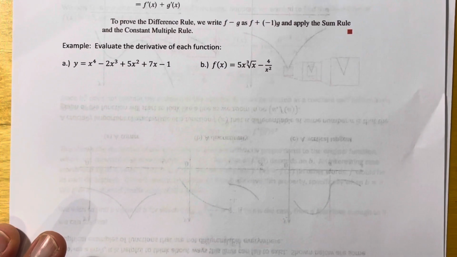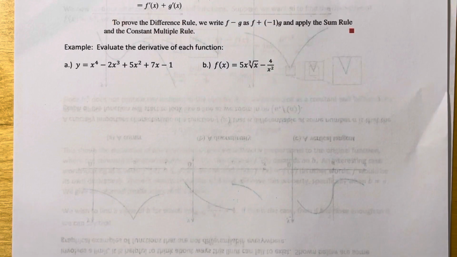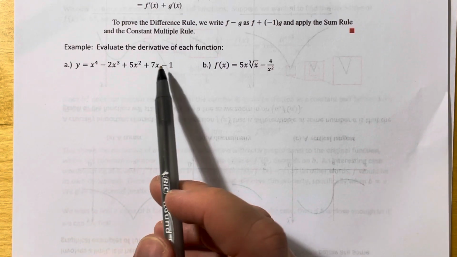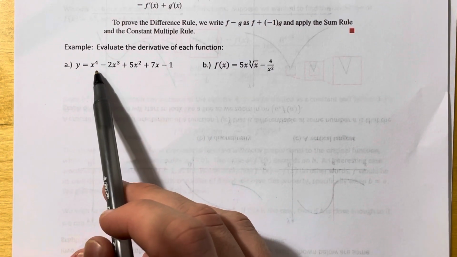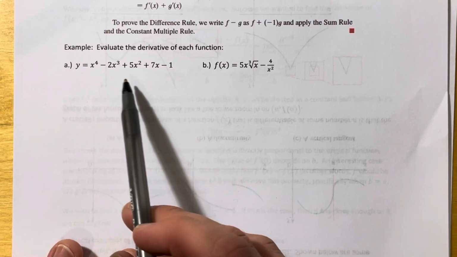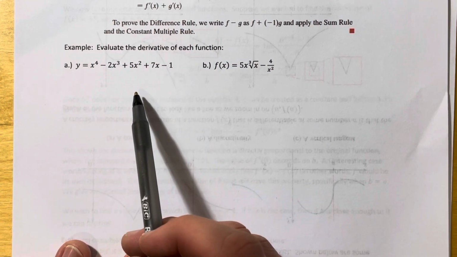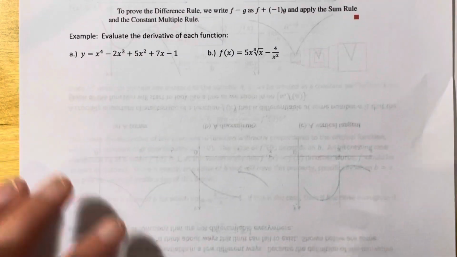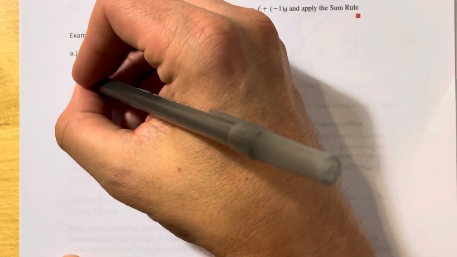Okay, so what we're doing here is we are looking at more complicated functions than we've dealt with so far in this section, but trying to apply the rules that we've developed to finding the derivatives. So notice here I have a fourth degree polynomial. And again, if you tried to evaluate the derivative of this function using the limit definition, that would be horrible. This is a very complicated polynomial for doing that kind of thing. But fortunately for us, we don't need to go through all of that work.